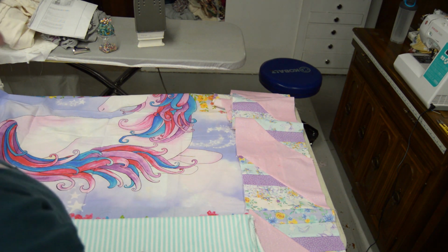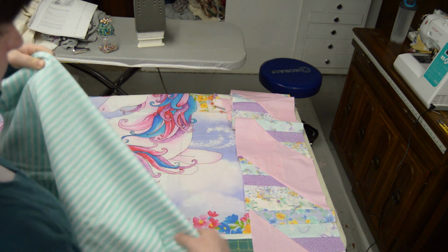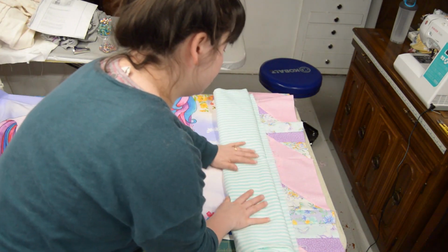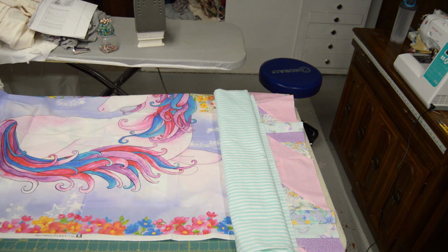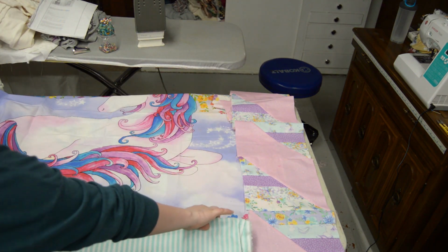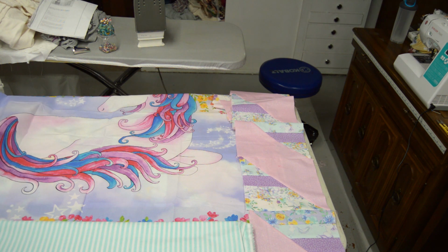I think what I'm also gonna do is add like a strip of fabric going down that side as well. So I think that'll be cute. I think she'll enjoy that a lot, especially because it's not a fabric that she knows of yet. You know, hard sometimes to keep kids out of your sewing room. But I like it, and we'll see how it looks together, and, you know, it's going to be what it's going to be. So I'm excited for it.